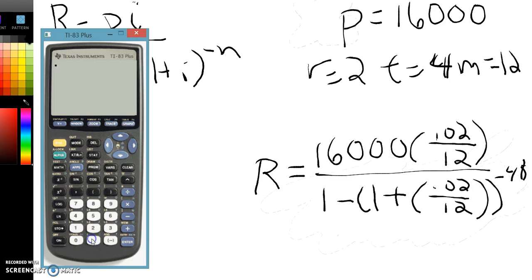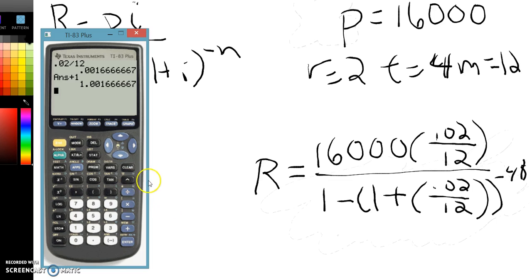I'm going to plug that in my calculator. I don't want to start at the bottom there because it can get really nasty long numbers here. I don't want to have to write them down or clear it out. I just want to continue to use what the calculator has. So I did the 0.02 divided by 12. Now I'm going to add 1 to that. On this calculator I can just hit plus 1 and it'll take the previous answer and add 1 to it.